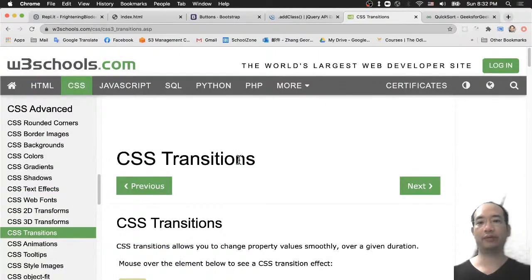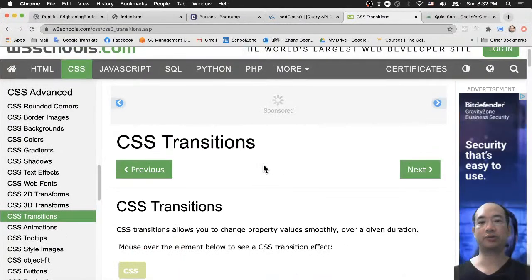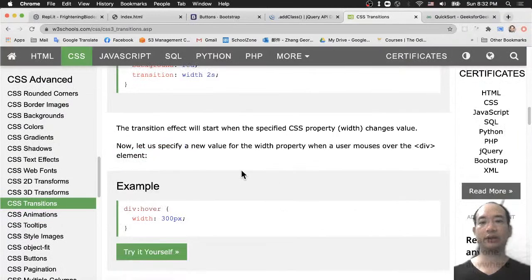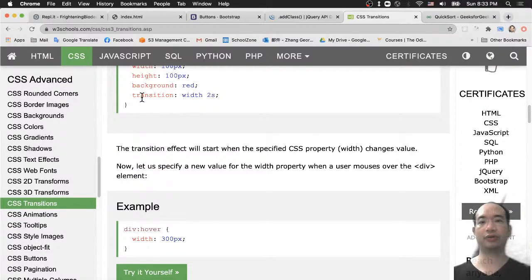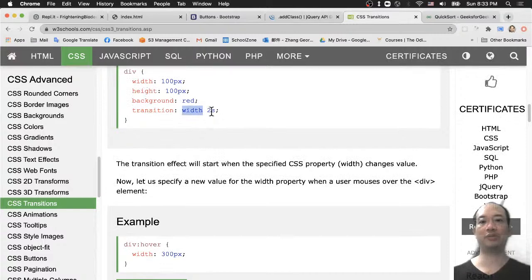And for example, you have the transition, and that's also kind of animation. The transition is easy. You just do the transition for the width, and you can do it in 2 seconds, and they can also change from that to 100 or 1000 if you want.